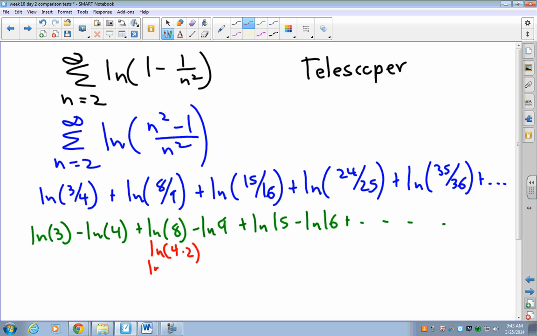Could that then be ln of 4 plus ln of 2? Does that ln of 4 cancel with the other ln of 4? You guys see that? Okay. So do you agree that I could break ln of 9 up? Could that be ln of 3 and a 3 and a 3? Would one of the ln of 3's cancel then? Do you guys see how you could break a lot of them up?